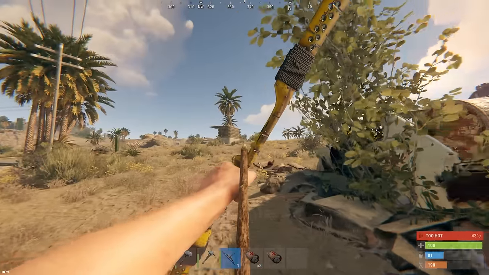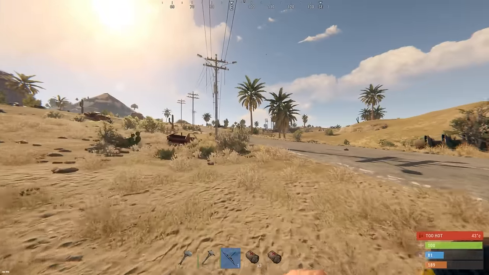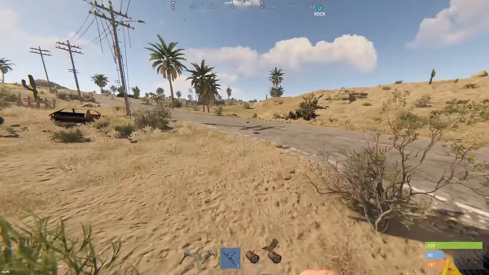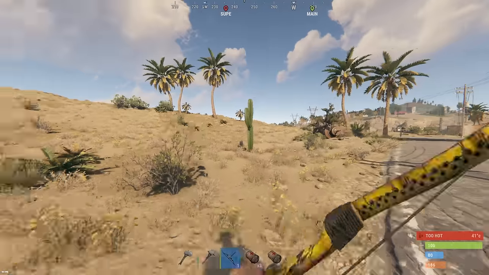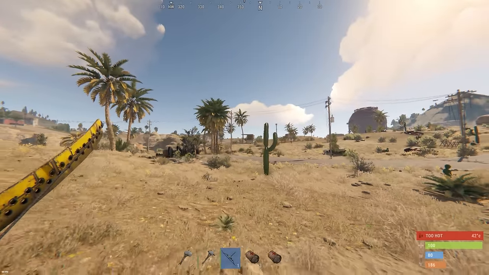Come on then, bro. I've got cover. You don't. Come on then, mate. Oh, his friend's coming to help him, which I don't like. So that means I'm going to move. You're calling on backup from your mate.